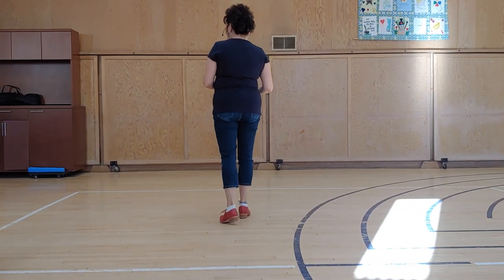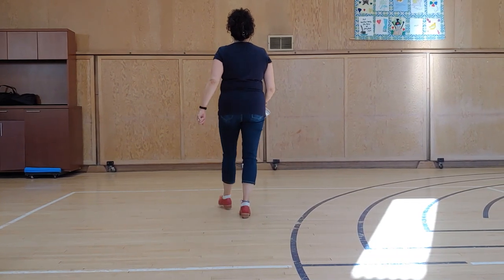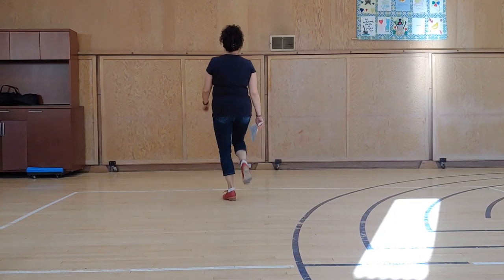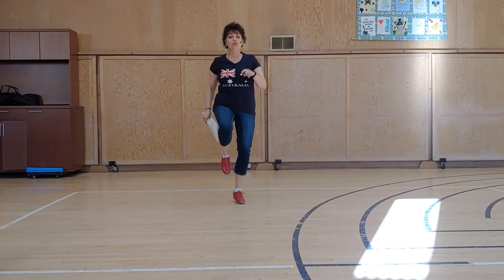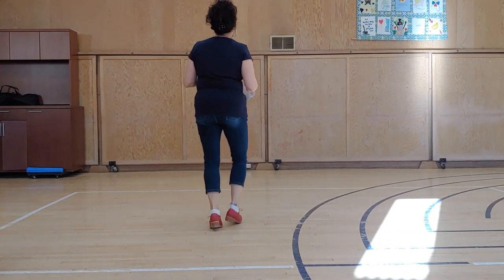So that's our intro. Kangaroo, triple turning to the back. Kangaroo, triple turning to the front. Let's try. Ready? And double step, scoot, rock step, scoot, rock step. Triple turning to the back. Kangaroo, double step, scoot, rock step, scoot, rock step. Triple turning to the front.